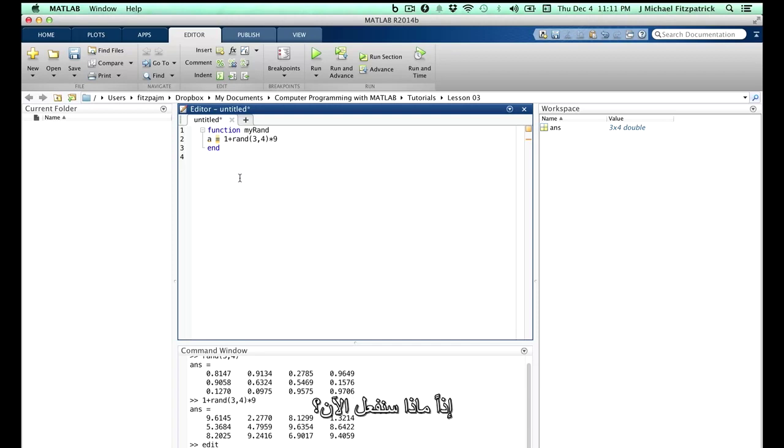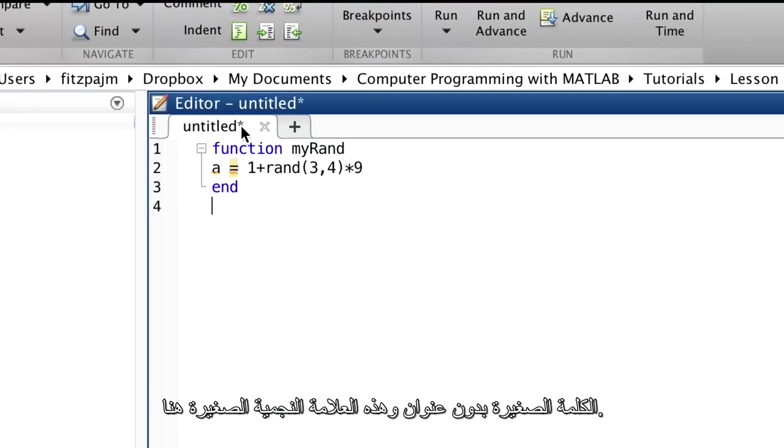So now what do we do? Well, we want to be able to run this function. And in order to run the function, we have to save it into a file. MATLAB reminds us that we haven't yet saved it in the file with this little word untitled and this little asterisk right here.